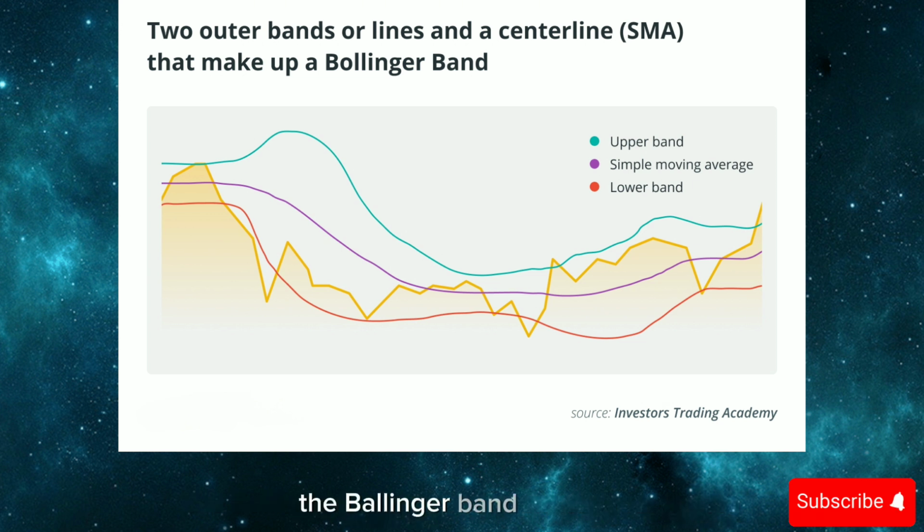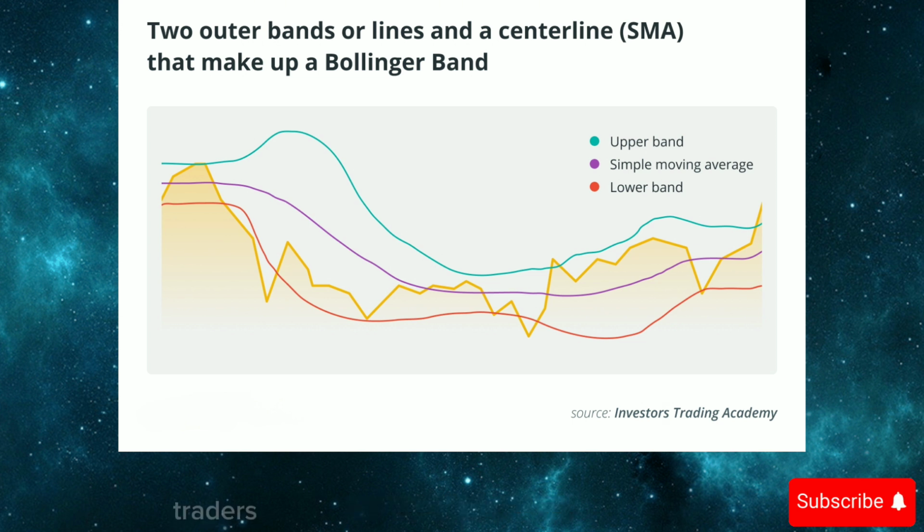The Bollinger Band Squeeze approach is based on the idea that times of low volatility in crypto prices, referred to as a squeeze, are frequently followed by periods of high volatility, referred to as an expansion. It works as follows. Find the squeeze: watch for times when the Bollinger Bands narrow and move in closer proximity, a sign of decreased price volatility. Prepare for a breakout. After a squeeze, traders expect a strong price change. They don't foresee the breakout's direction, but they do get ready for it.